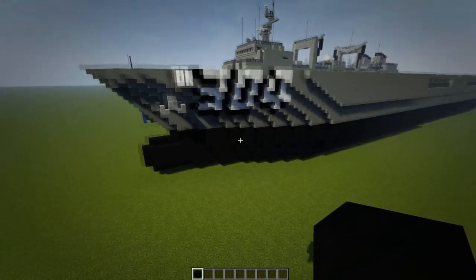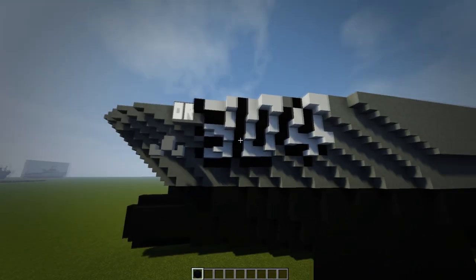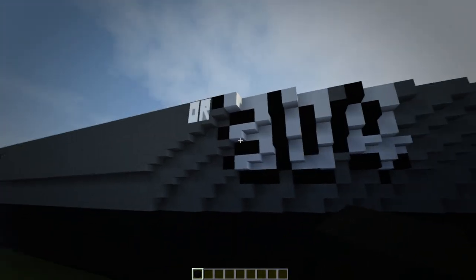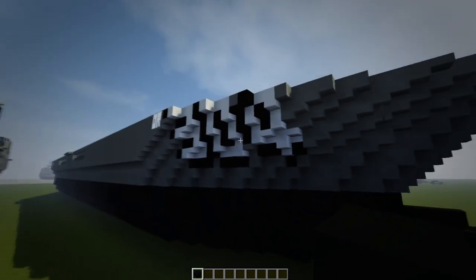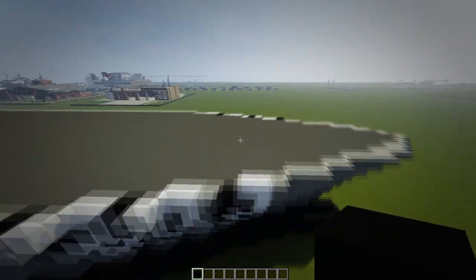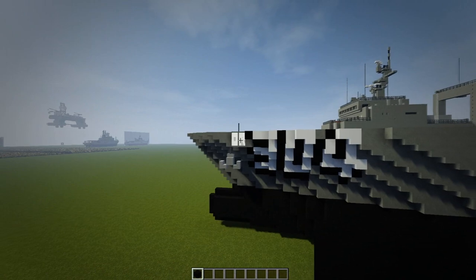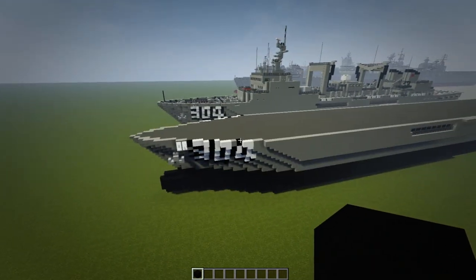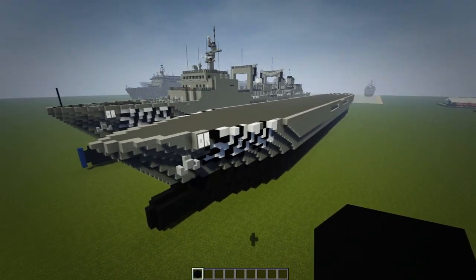Okay, so this is what you should have now. It should be looking like this, pretty much. So here's the other side. I went through and did it as well. So yeah, it's doable. So you should have 304 going this way on this side, and then 304 going this way on this side, and then your two banners at the front. So once you've got that, we can continue on with the tutorial.